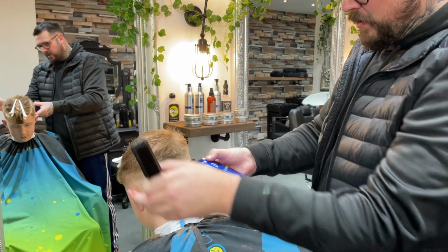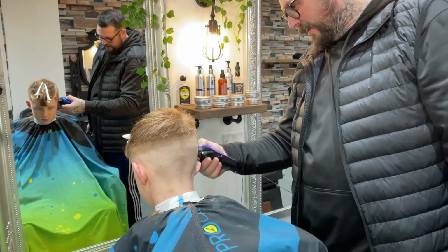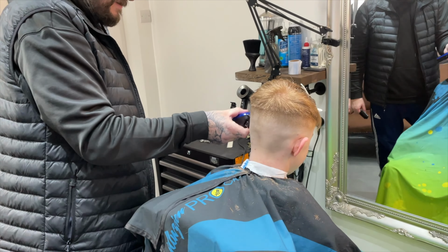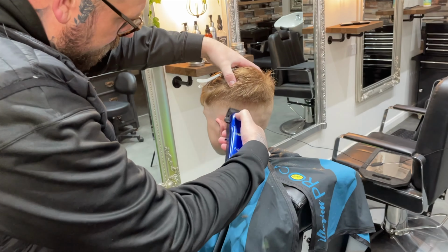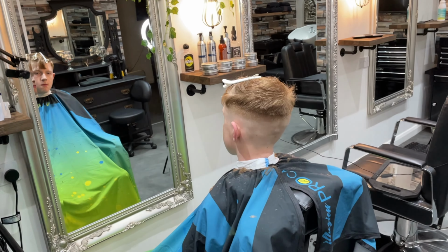It's tough though, and I'm not making excuses, but the salon in which I'm working at, the lighting isn't brilliant. You know, you've got some yellow light in there and the down lighters, and I've got a big camera light, a little mini ring light. As I was looking at it through my eyes, it did look a lot cleaner.